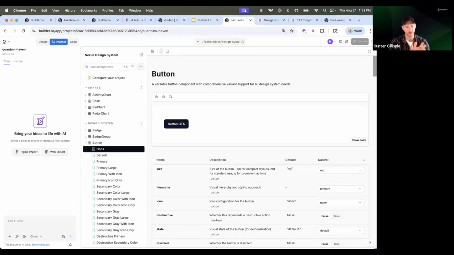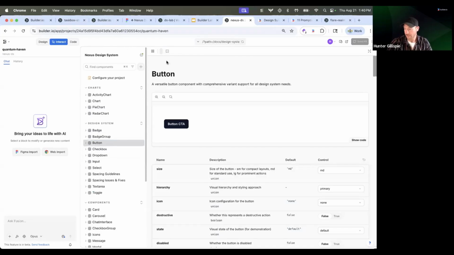Paul, I see your question about could Builder harmonize and update our Figma canvas with components from the dev repo? I will say this, right now it's a one-way import. You can actually import things into Figma from Builder, but it's not the way that you're describing. So Fusion is updating the code side. It wouldn't be able to write back to your Storybook, at least right now.